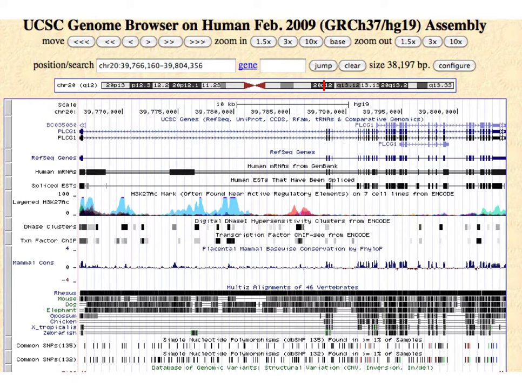You can see lots of other things here. If you go down towards the middle bottom of this, it shows you the comparison between the human gene and genes of other animals.